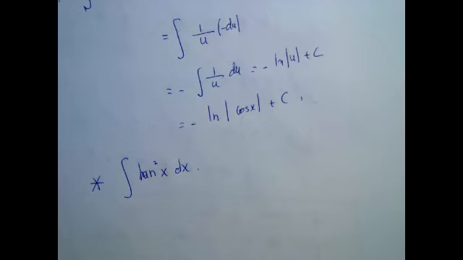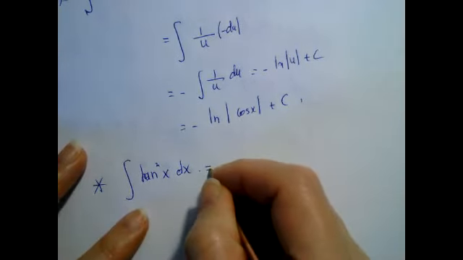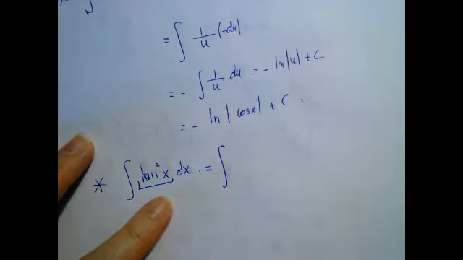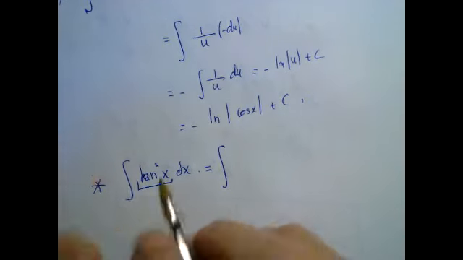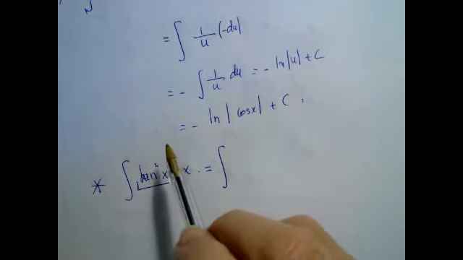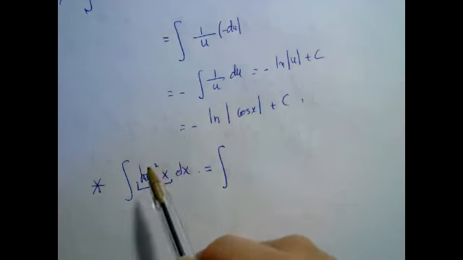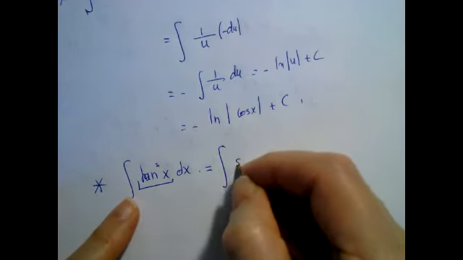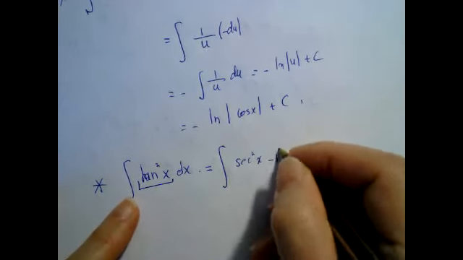Can anybody come up with any idea? Could we just do what we did last time? Sine square over cosine square. Can you change it to secant squared x minus 1? That's the best way. If I try to do it as sine square over cosine square, you're going to have problems, because when you have sine square, you have to use the half angle formula. You have sine square over cosine square. It's not going to work. So the easiest way is actually to rewrite it as secant square x minus 1.